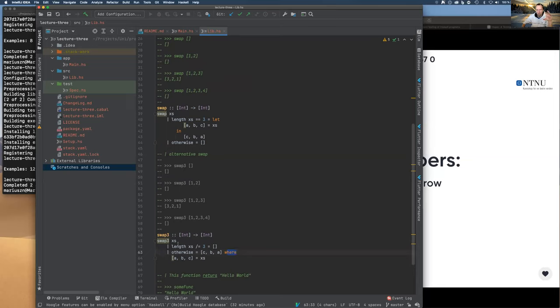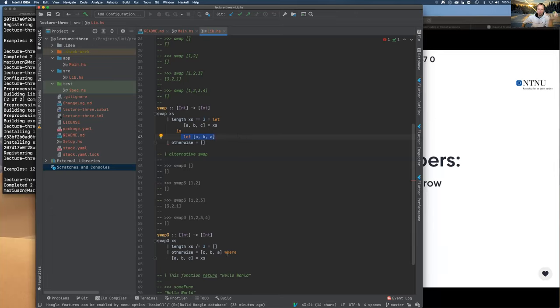Where you have a function declaration, where you're dealing with functions, you can use where, but let you can use everywhere, because it is just an expression. So you can use it everywhere you want. For example, I could use it here. I could say in, and I could use another let expression inside in, whereas you couldn't use where inside in here, because after in we expect an expression.